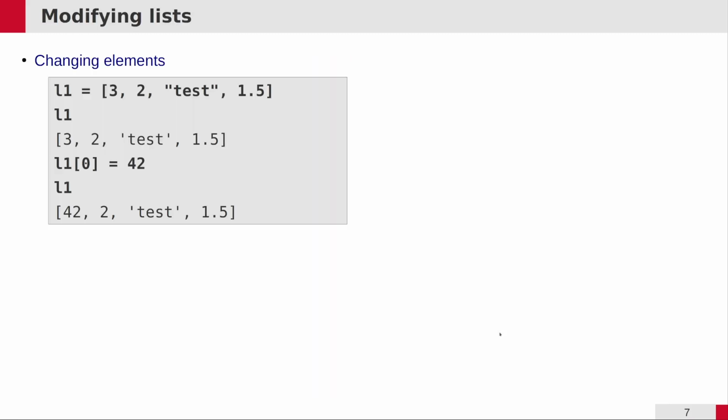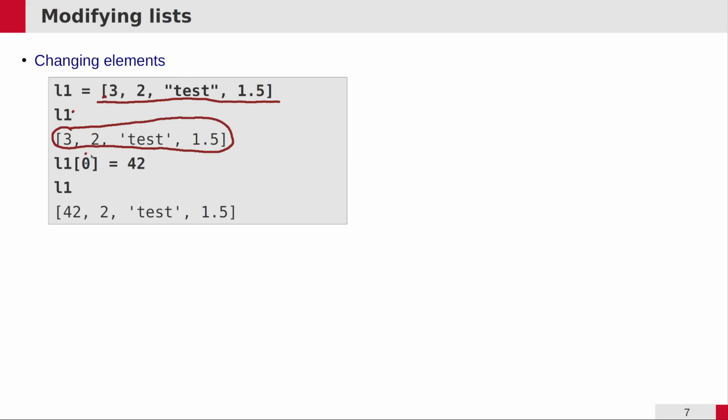The big difference which tuples could not do is that you can change the elements. Have a look at this list, where I'm defining a list with 4 elements: 2 integers, a string, and a floating point number. If I let Python give me the content of the list, you can try it yourself, you get the same elements which you put into the list.